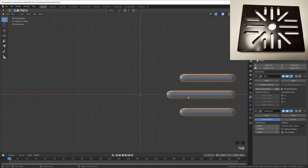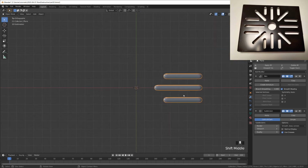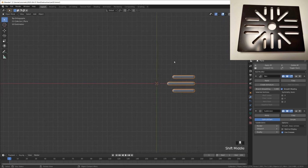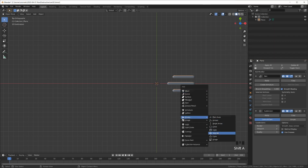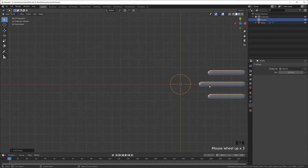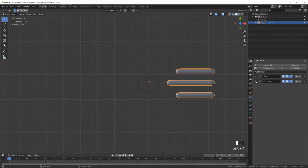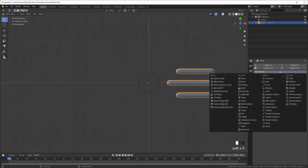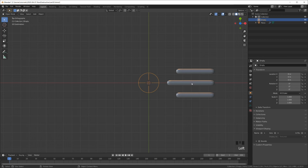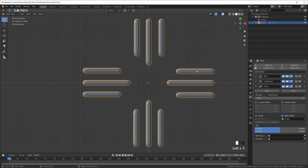The origin of this object is still in the center here, and that's where it should be and has to be. Just make sure it is. Okay, so now we have this. How do we get four around? Well, I'm just gonna add an empty sphere. Scale this size down like this. Now take this guy with the skin and the subdivision on it, add another modifier, array, not relative, but object, use the empty. And now I take the empty and rotate it 90 degrees. And I can set the array to 4, and now I have 4.